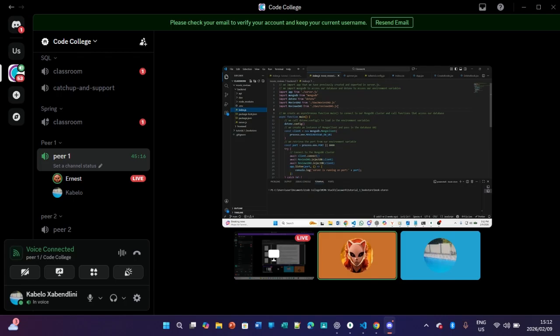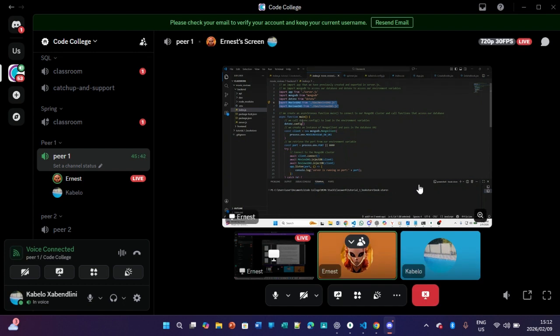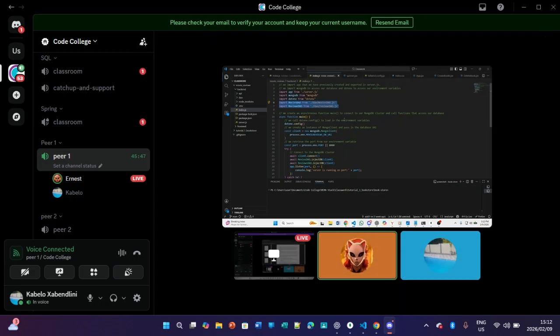I don't think we have this by now in this chapter, but we have an async function to connect to our Mongo Atlas and access our database. We call the dotenv config to load our environment variables.